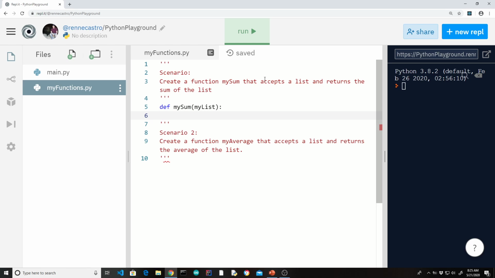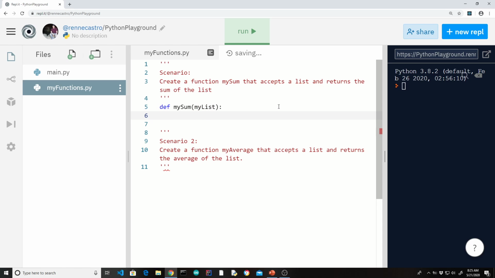Just continuing on with our way of translating a scenario to code. We've got the function name, which goes right here. The function is def. Regardless, we need the two parentheses. That's just part of the syntax for a function, and the colon at the end. If we see the word accepts, because not all functions accept information, that means we put something inside the parentheses. If you don't see the word accepts, you still put the parentheses, it just means you don't put anything inside of them. Okay? All right, so continuing on.